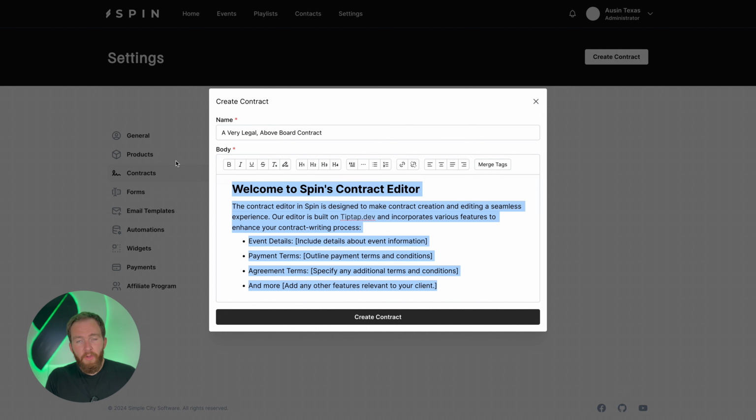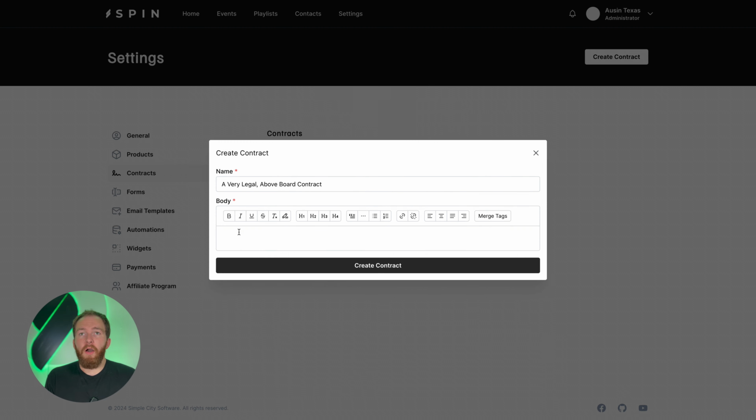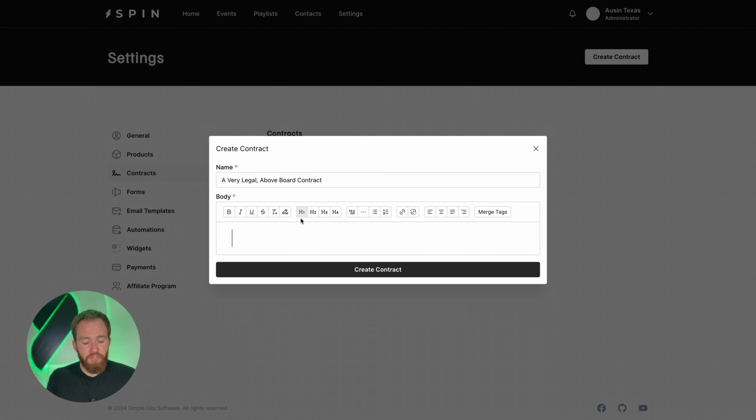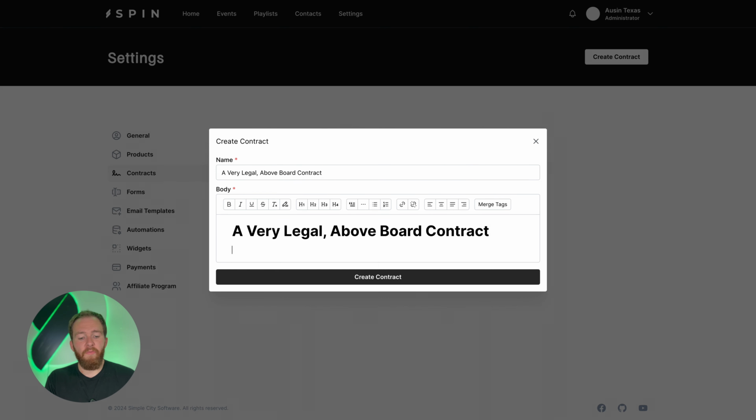going to create here. So starting out, we are going to go and delete all the information that's there. And then we're going to use the header tag to just reiterate this title because it is a very good title for a very legal above board contract. Whoa, I can't spell. Great. And then starting a new line is going to put us back on the body.